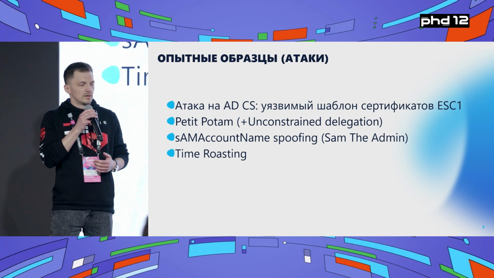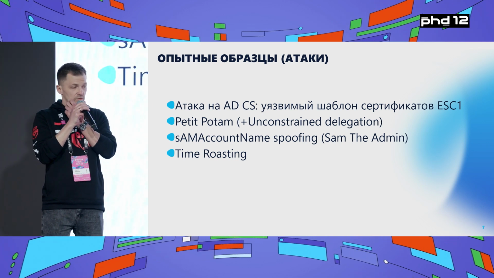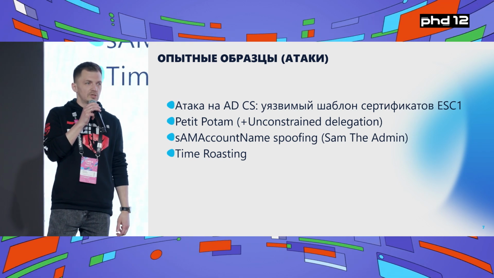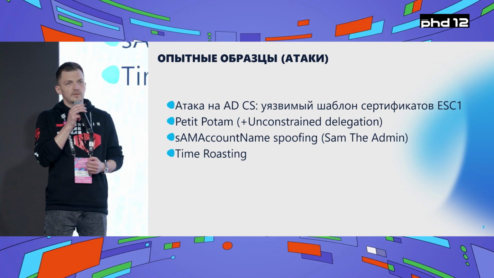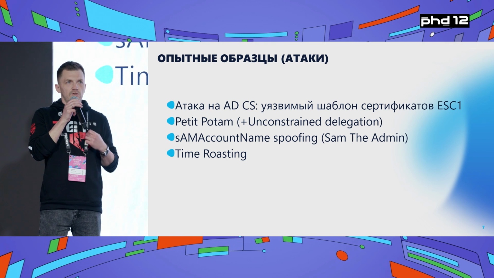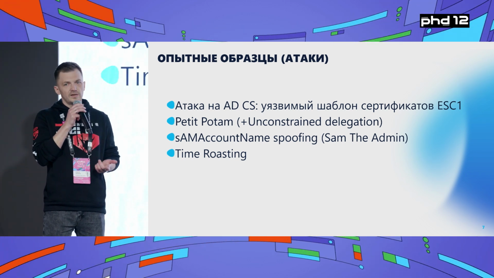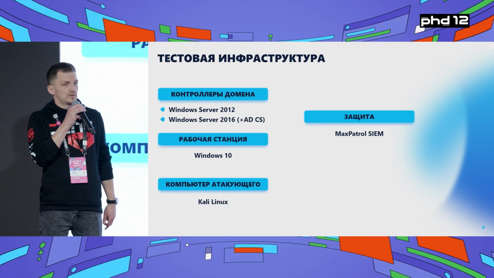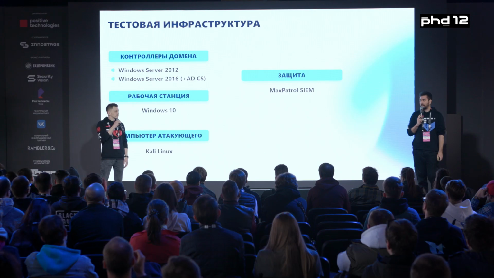We selected 4 types of attacks, as I said before. They are still widely used and provide necessary results. 3 of them would result in getting unlimited rights for administrators, and timeroasting is quite a fresh one, and it was published at the end of this year, and most likely could not be detected very well. So let us proceed with the practical things.